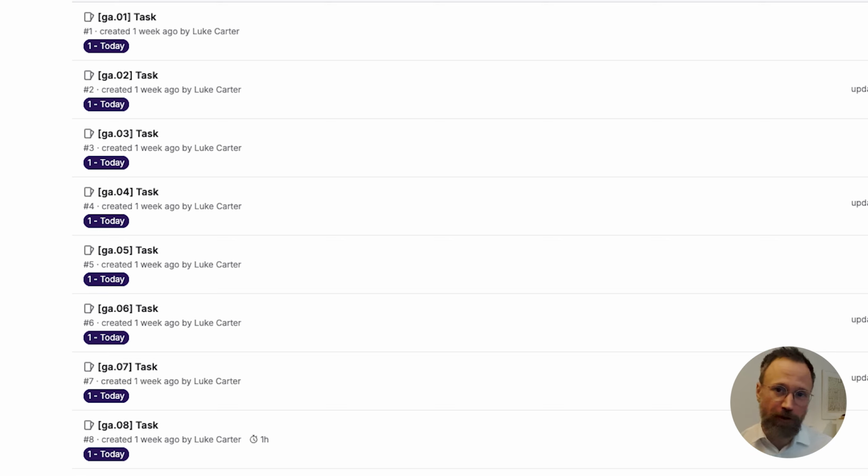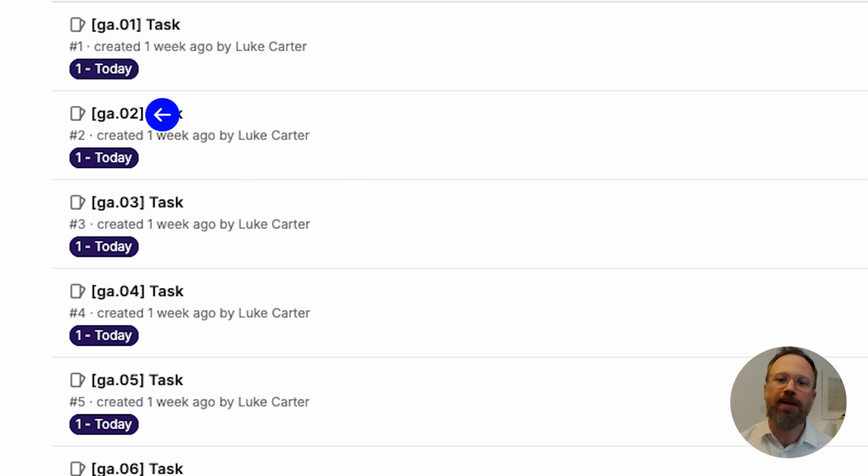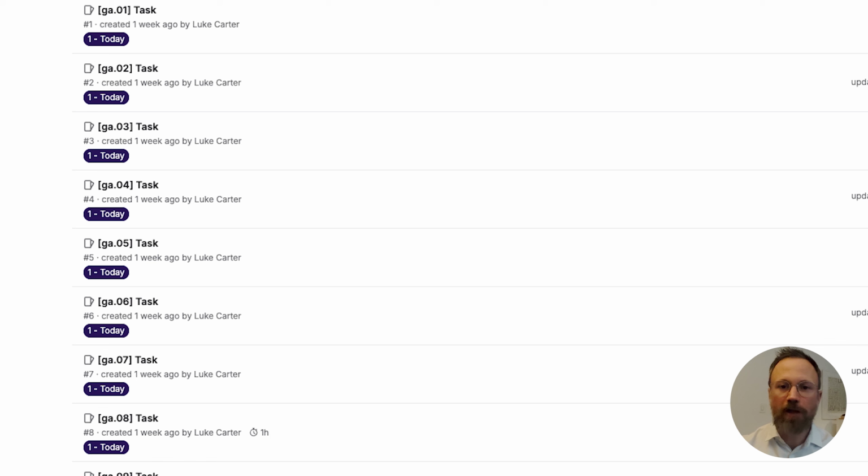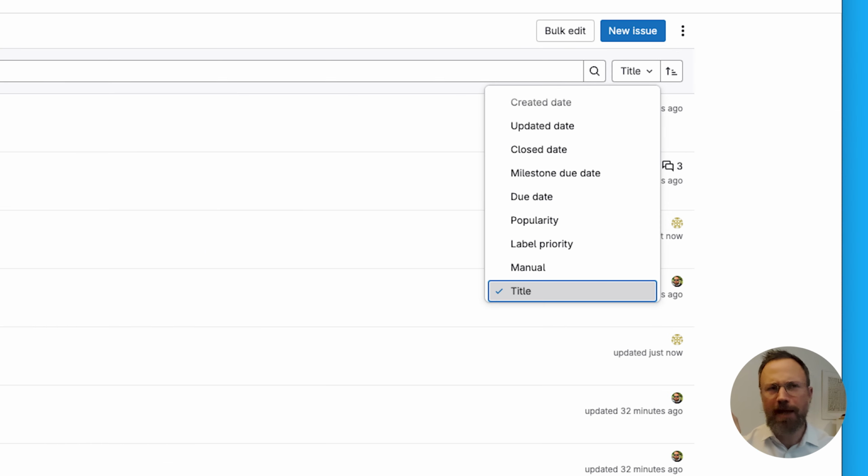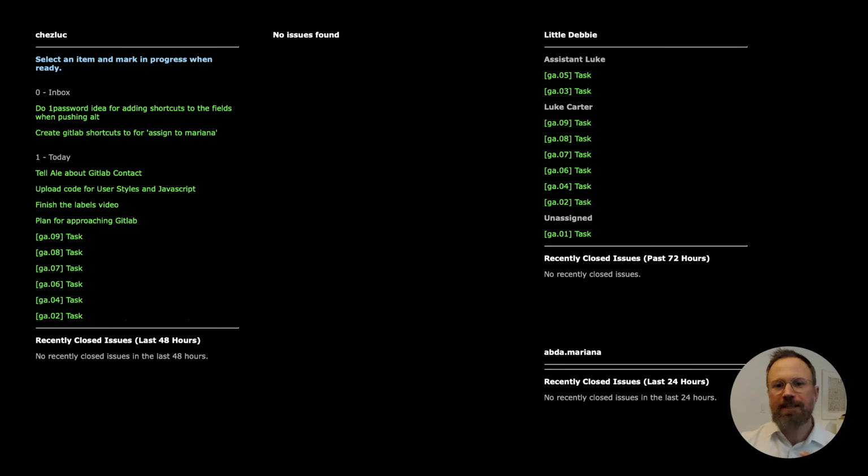Another item that I'll have more detail in a separate video later is the naming convention. If there is a particular order to a large group of issues that all have the same label, I use a naming prefix to communicate the order that they need to be done. I'll put the initials of the person who is doing the task and then the number. I'll go ahead and do this for all of them, and then I can sort by title, and then they will appear in order.